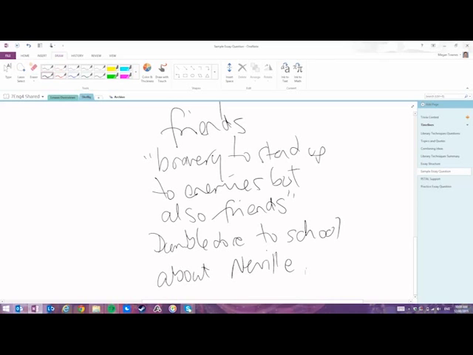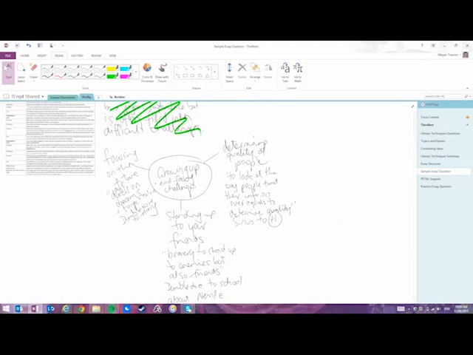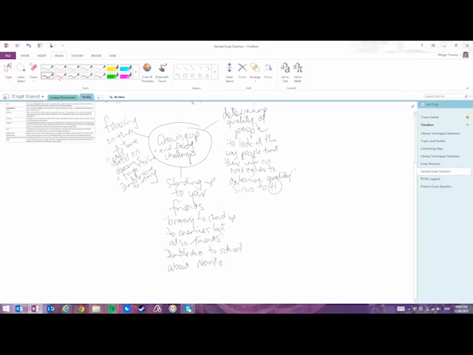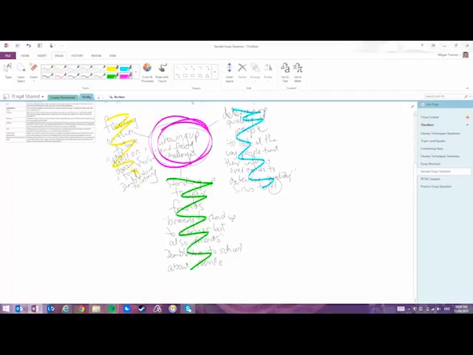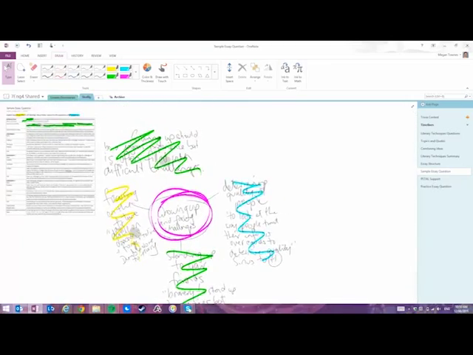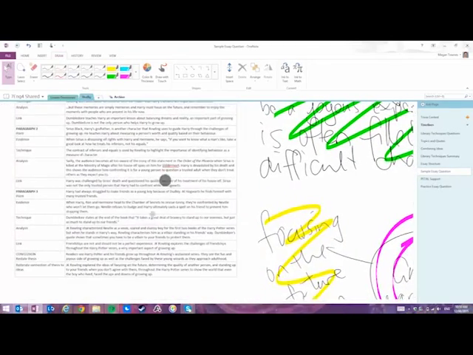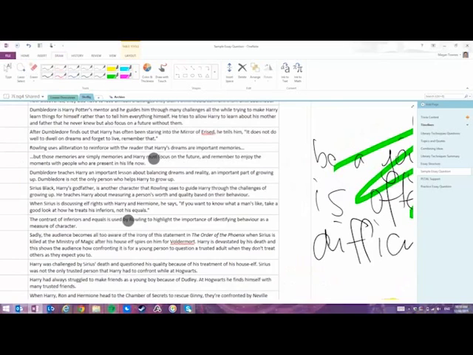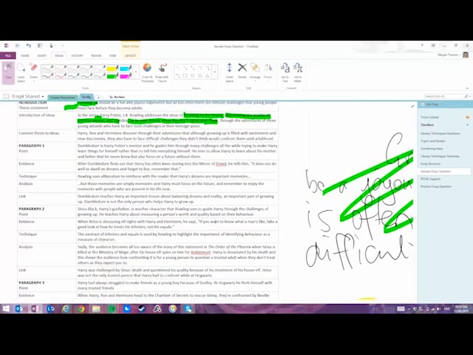All right, so this particular plan is basically going to form the structure of your 3 body paragraphs. All right, and all of them tie to that idea of growing up, right? And this is going to make the analysis of your essay so much easier. All right, let's have a look at the sample essay and talk through that kind of plan and how it looks in a full essay.